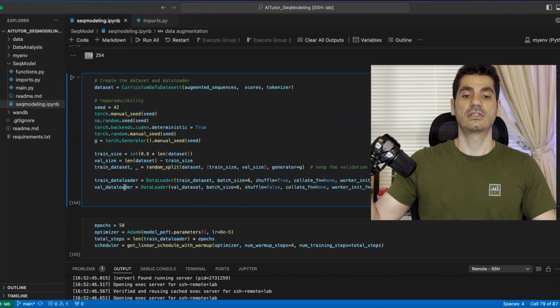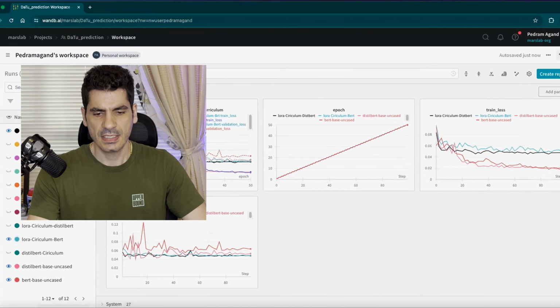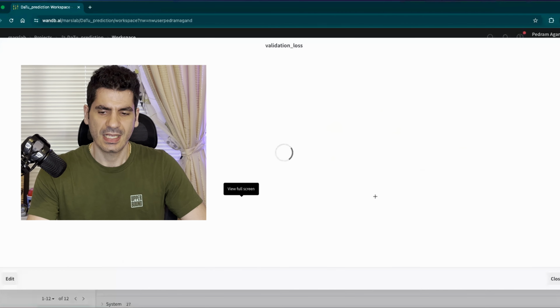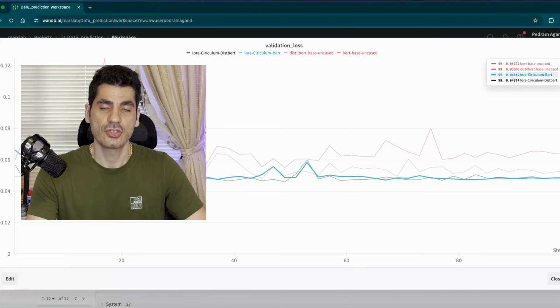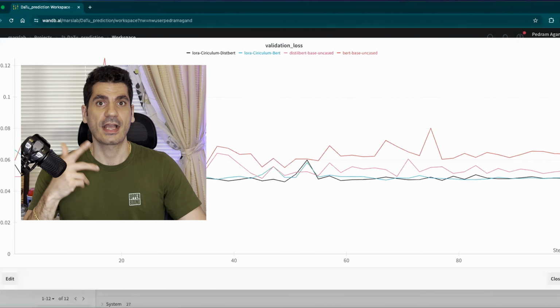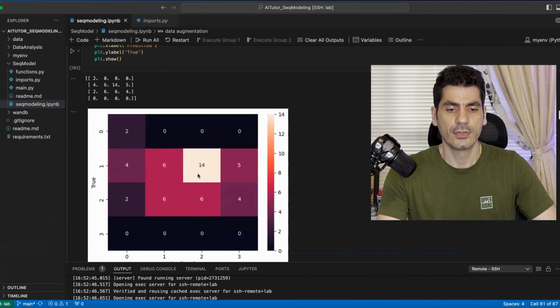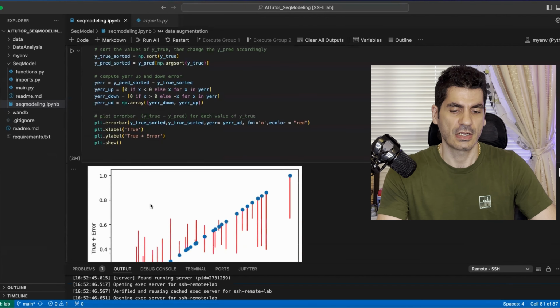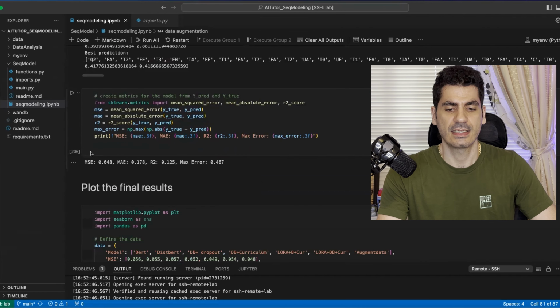I will call it the curriculum dataset, which is the new augment sequence. You can see it has improved the results and shows that this can be useful. And here we can also create our confusion matrix. Our confusion matrix would look like this, and then our error bars.